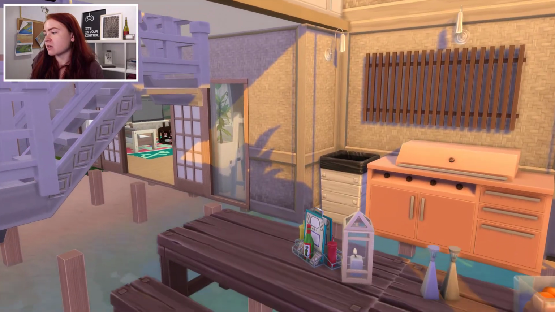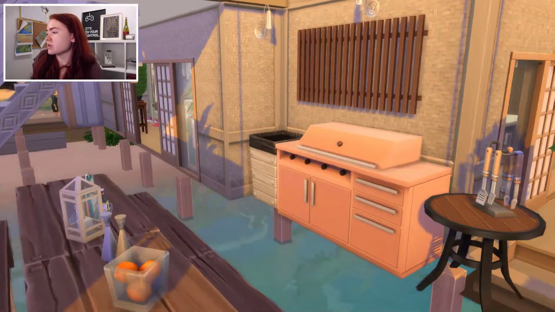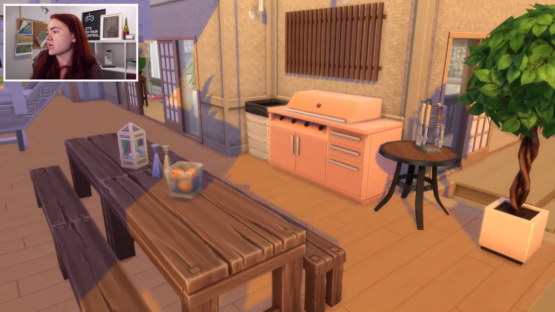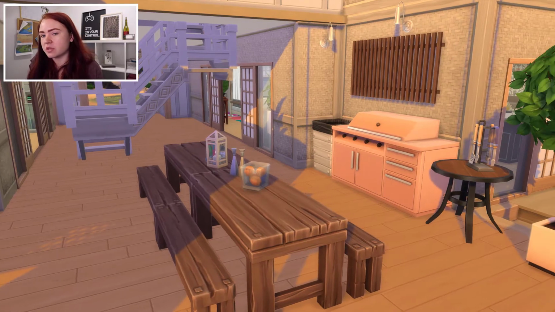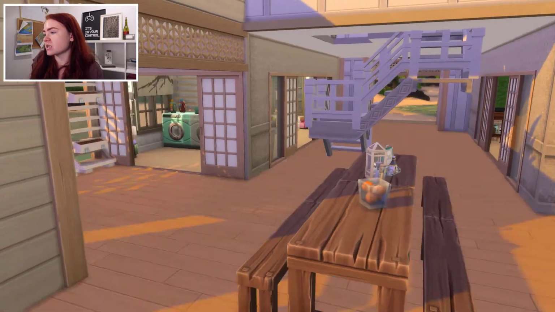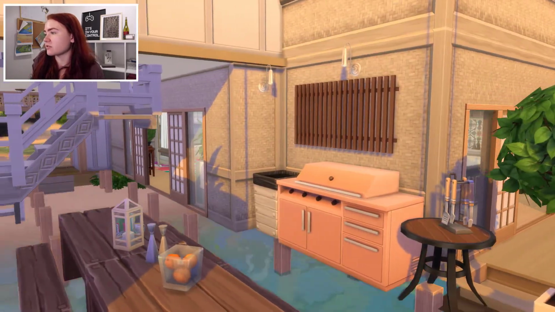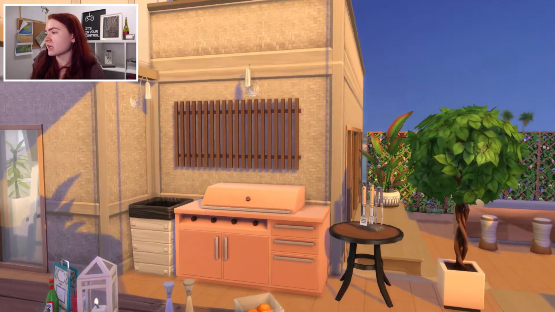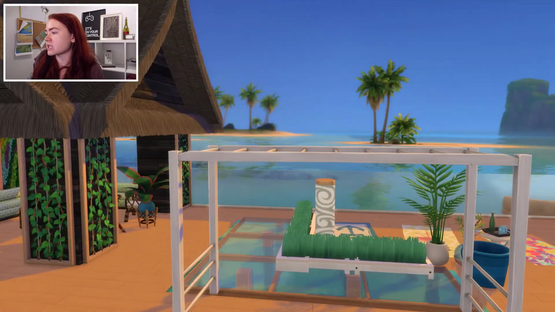She's bringing the pink from the inside onto the outside with this cute little grill area. I don't know why the floor disappeared, just ignore that. She merged together 2 of these tables, which I think is genius because it's a longer picnic table, but it'll definitely still function.